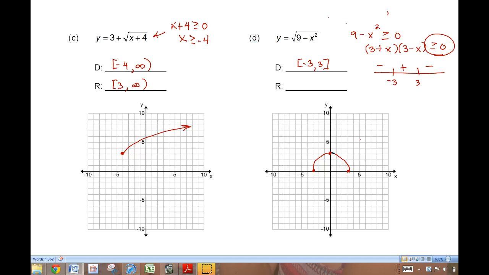There's the graph. And then range goes from bottom to top. So the lowest value I have is 0. The largest y value is, remember, use your calculators. I'm okay with you relying on your calculators for now, but there will come a time that I want you to do more.